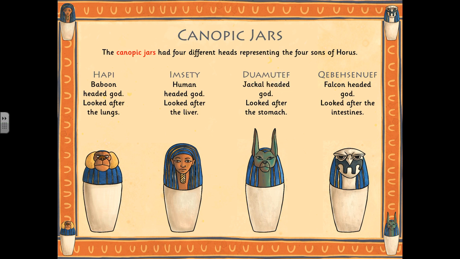Normally in this term we would have made these canopic jars using clay as part of our art and our DT lessons. It's such a shame that we can't do that this term, so hopefully in some of our art lessons we'll be able to do some designs of them instead.